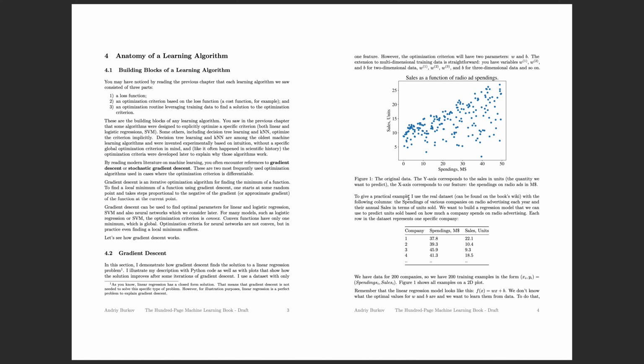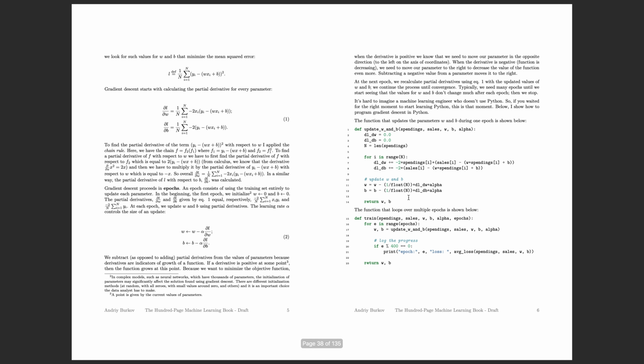Now we are trying to find the optimal values for w and b, and to do that we will look for the values which will minimize the mean squared error, right? Gradient descent will start by calculating w and b and the error, and check which weights and bias have the least error, right? Which y-intercept and slope is giving us the least error. So it will calculate the derivative for every parameter, right?